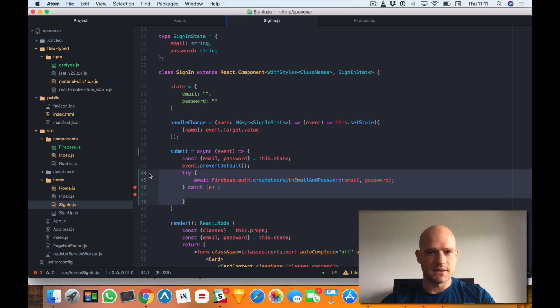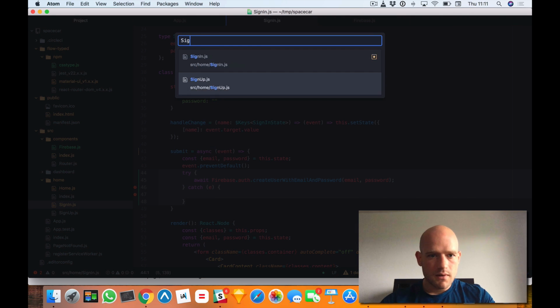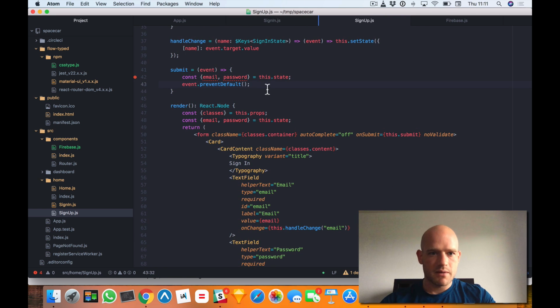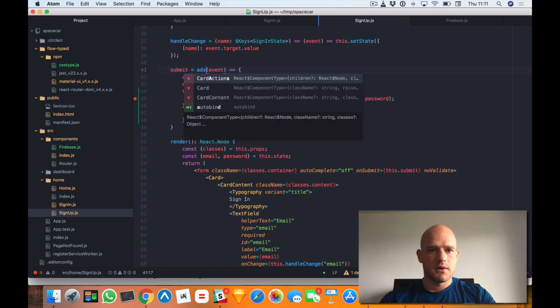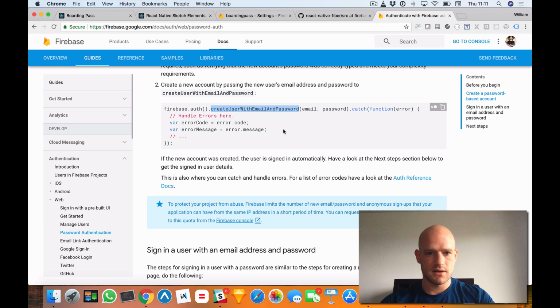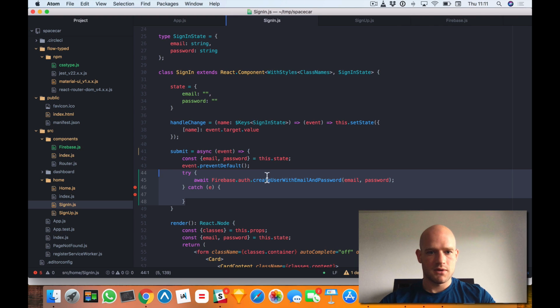So I should put this in sign up. So in sign up, I have the same with email password. So create user with email password, and here it should be sign in with email password.